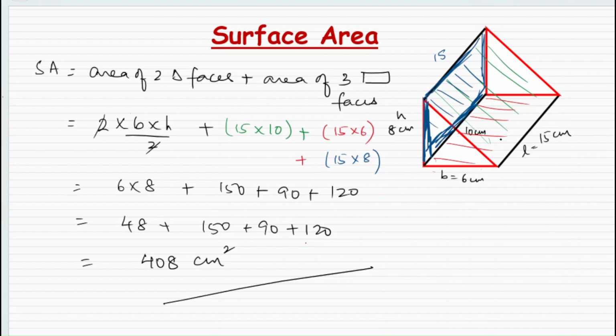So we just have to find the area of the triangle and then the area of all three rectangles. And you know what? In short, many students remember it like that. Just pick the length of the prism as 15 and multiply it one by one with all the sides of the rectangles: 15 times 6, 15 times 10, 15 times 8. It will be super easy to remember in this way. The rest is your choice, whatever your strategy to learn it.